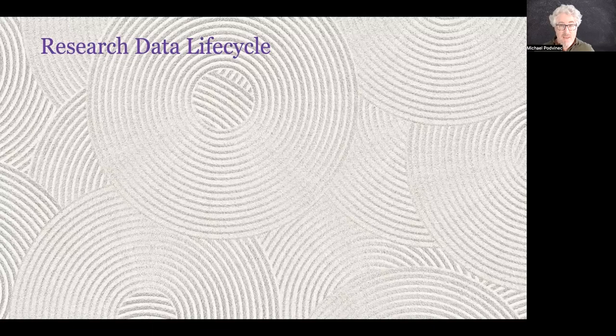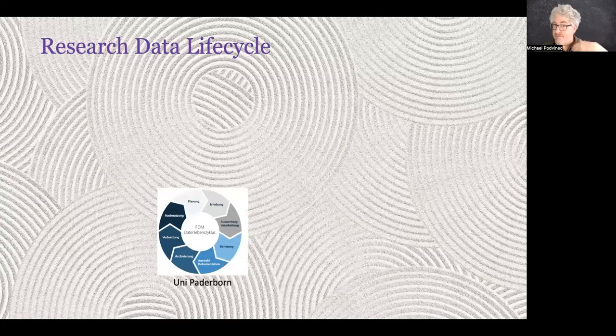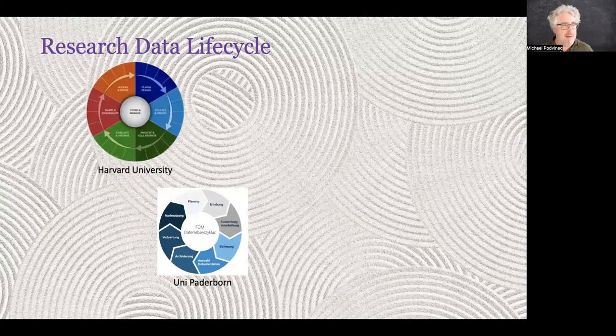The research data lifecycle consists of a 5 to 7 step model. There are some variations, and it is a very useful tool to think about the life of research data and also the different phases that data sets in research go through, and what kind of concerns you have at each of these stages. So from about 2015 on, this became really pretty prevalent when people started talking about data management.